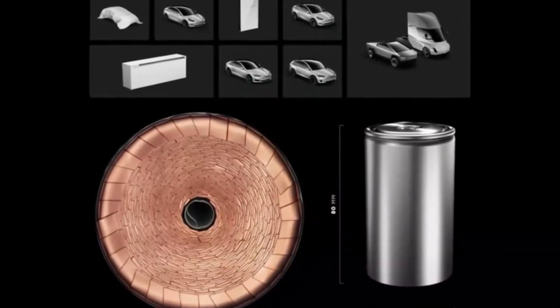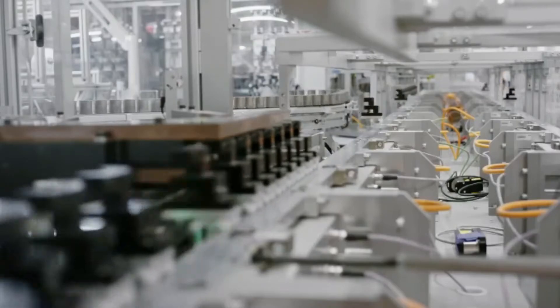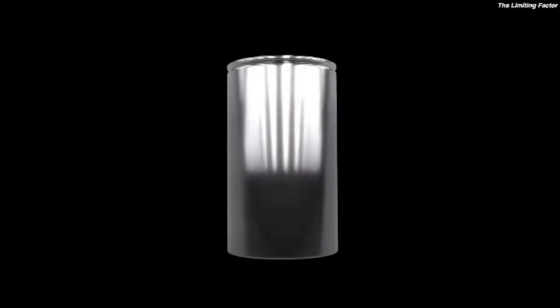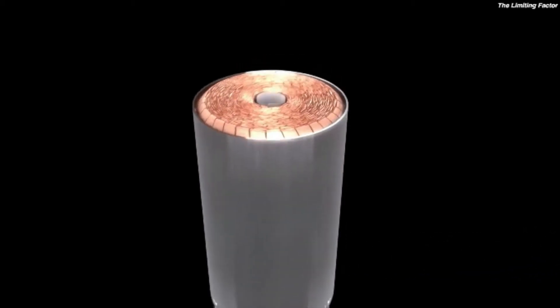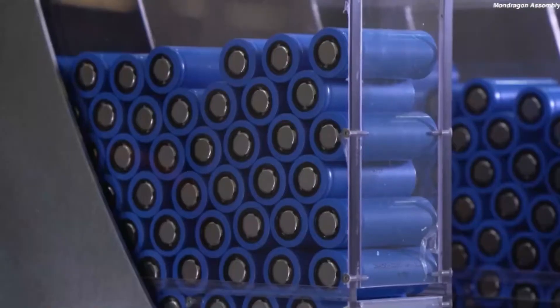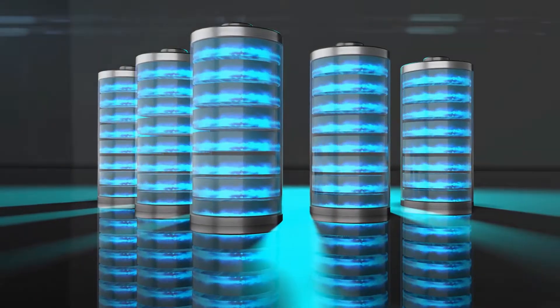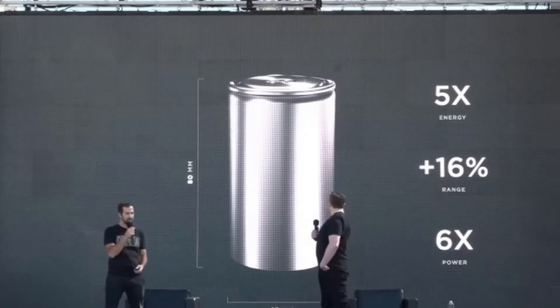To create the battery cell, the automaker had to build new production techniques and scale them up in its own new battery plants being developed near Berlin, Shanghai, and Austin. The 4680 cell holds a lot of promise, but it's definitely not an easy technology to master. When it is available in volume, it will represent yet another step forward in EV capabilities. Right now, though, it appears to be at least a year later than was originally promised, and it was ultimately postponed even further.